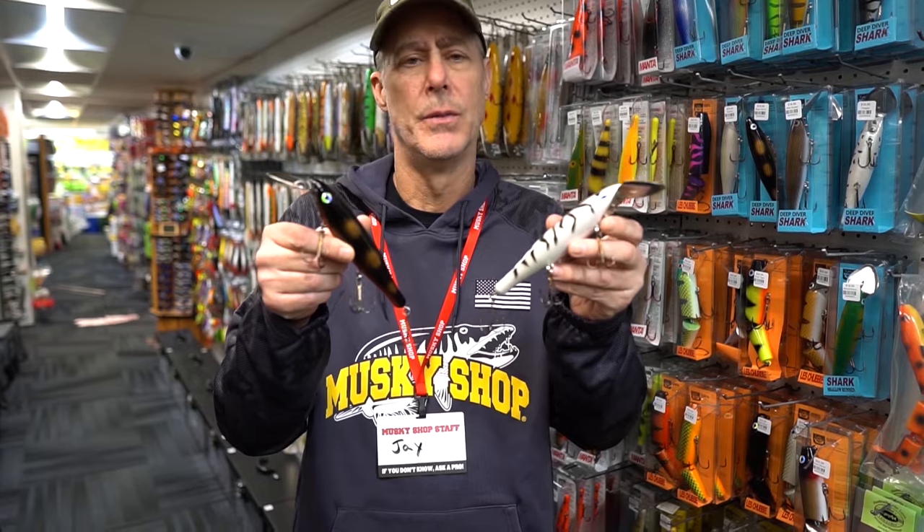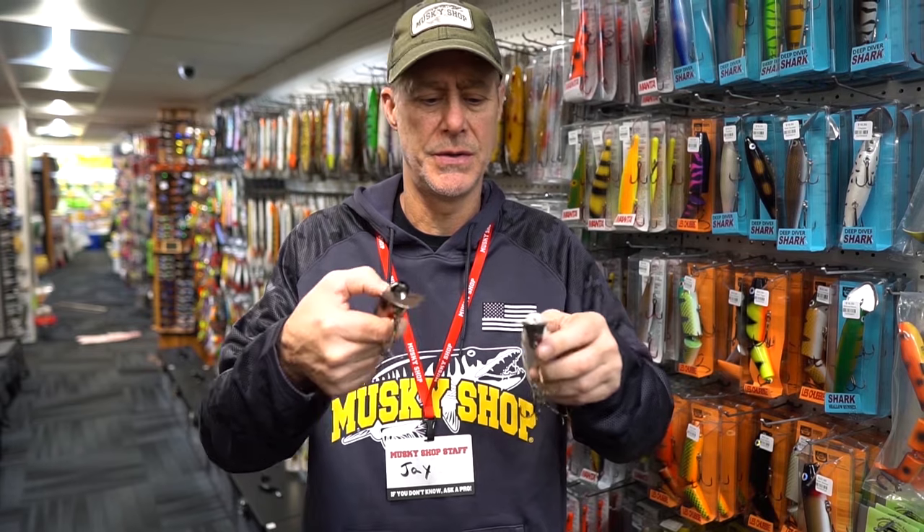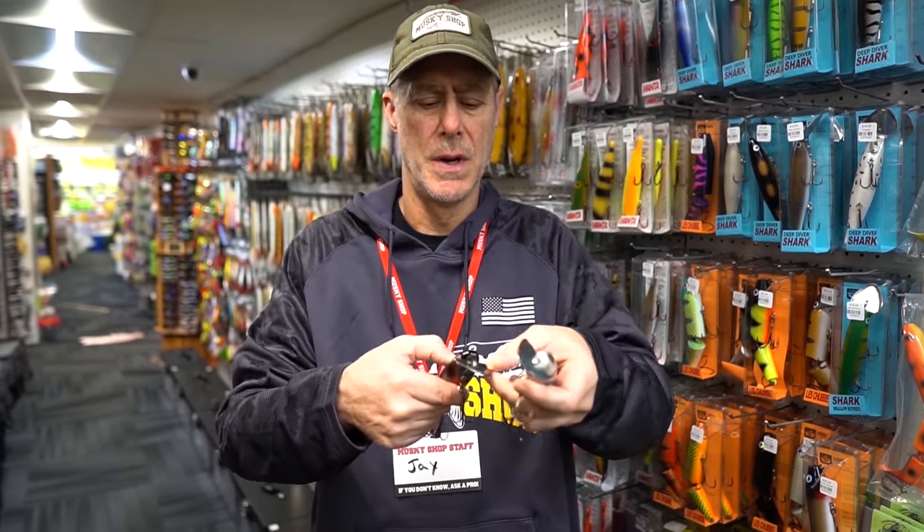Shark Deep Divers are from River Run Lures. This is a molded, super tough crankbait with a metal lip — you just don't see a lot of deep diving crankbaits with metal lips anymore. But it's fine tunable, extremely tough, bounces off anything. These cast to 10 foot plus and they'll troll just about double that.